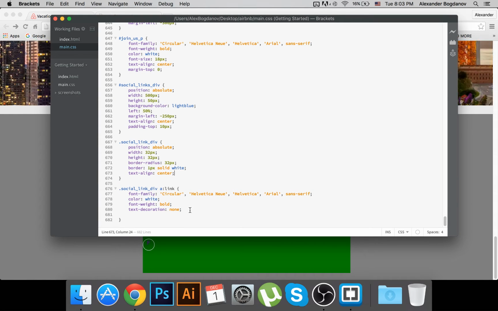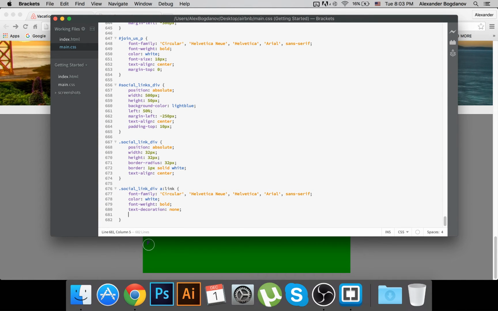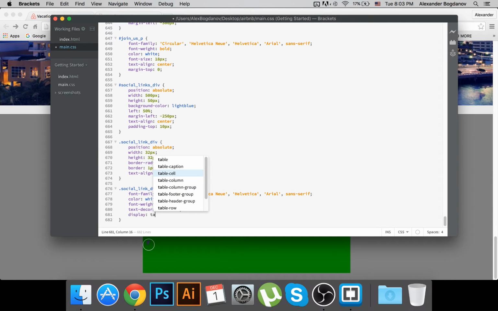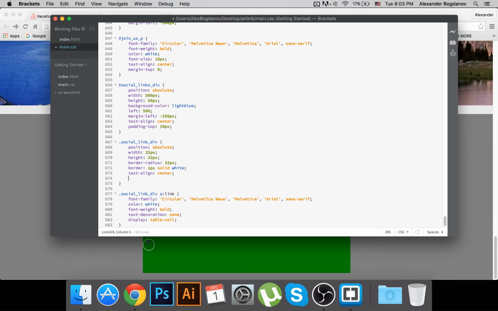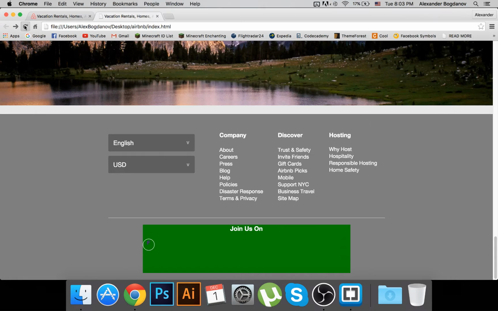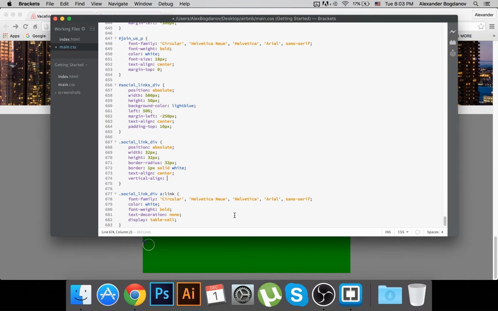It's for tables, basically, but what we're going to do is give it a display of table cell. Now I'm trying to do vertical align middle. Okay, that didn't work at all.